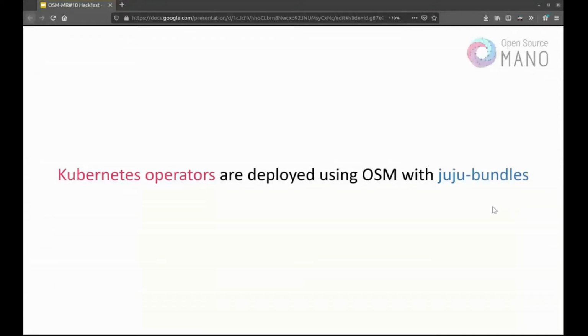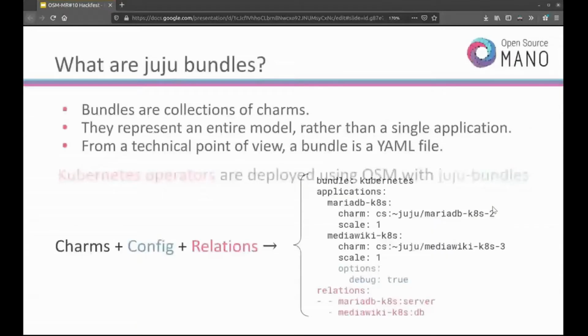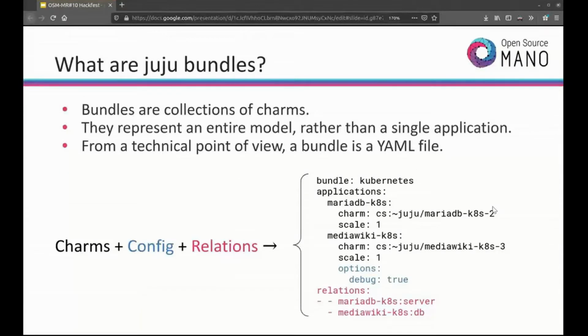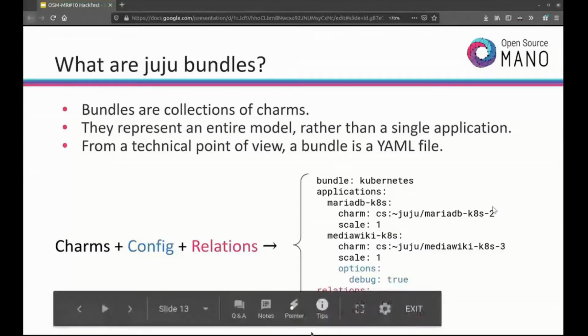So Juju bundles are basically collections of charms. They represent not only one application, but an entire model, an entire stack of charms. And it's basically a YAML. As you can see here on the right side, this is basically YAML. And here in this YAML, we specify the charms that we have, in this case MariaDB and MediaWiki, with the URL to the charms and so on.